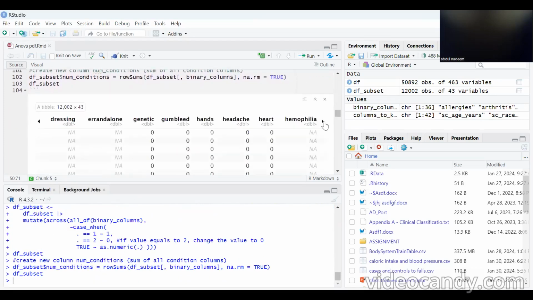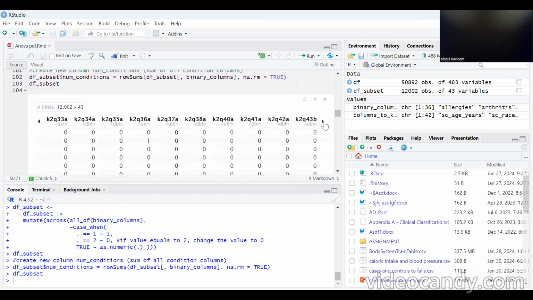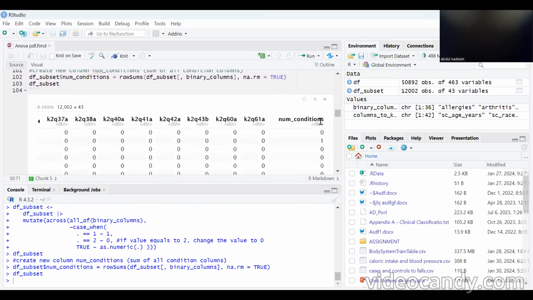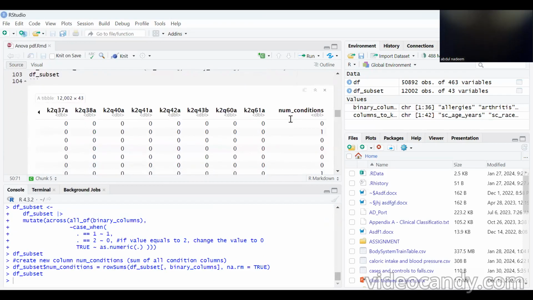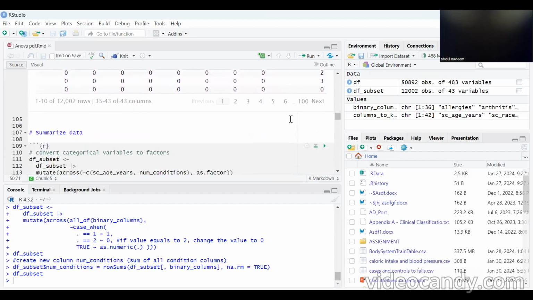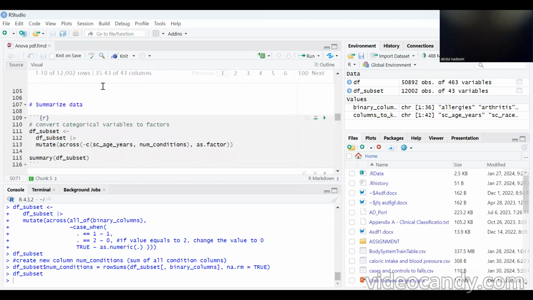At the end of this row we can see the variable num conditions attached to this new subset, and this is the sum of all the conditions. Then after obtaining the required subset, we have to summarize the data.